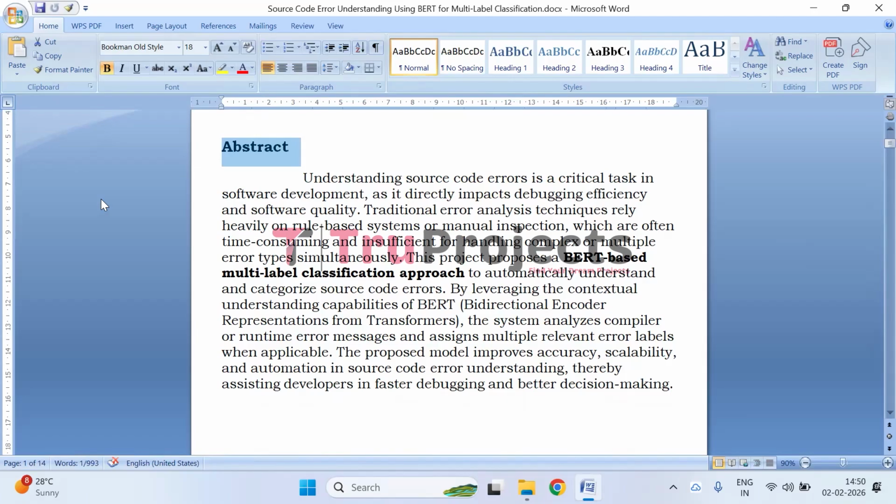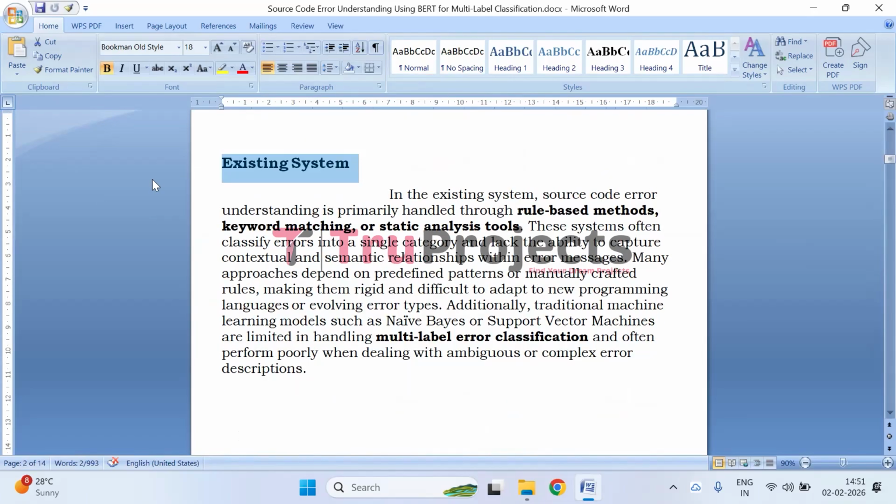make better development decisions. Coming to the existing system, source code error understanding mainly relies on rule-based techniques, keyword matching, and static analysis tools to identify and classify errors. These approaches typically assign errors to a single category and fail to capture the deeper contextual and semantic meaning present in error messages.